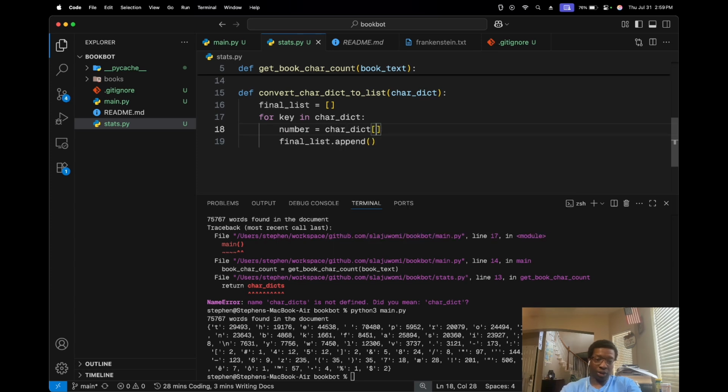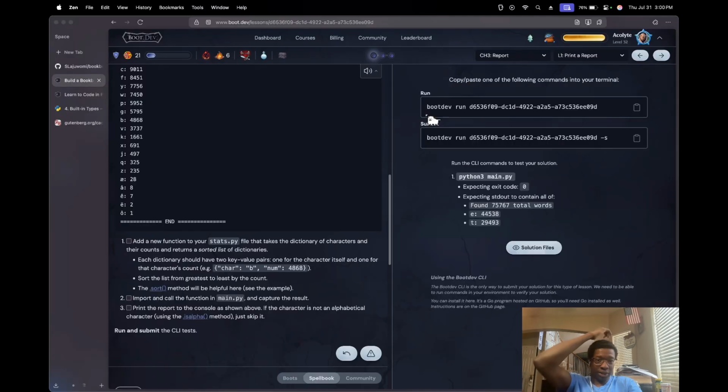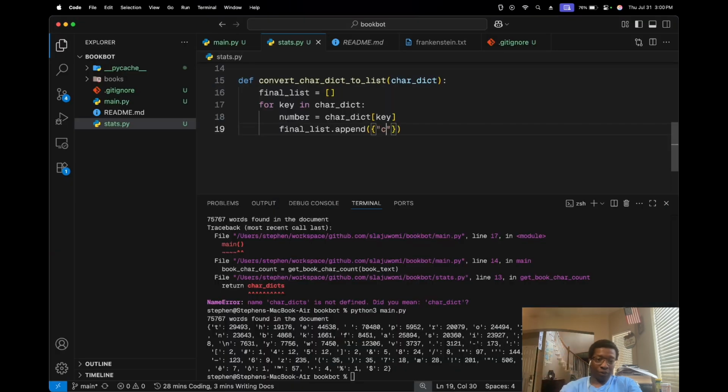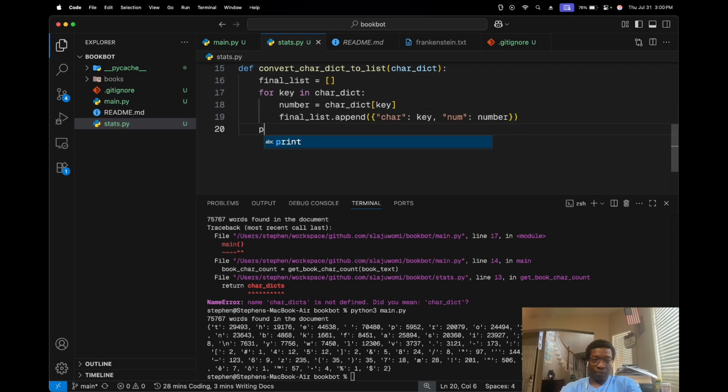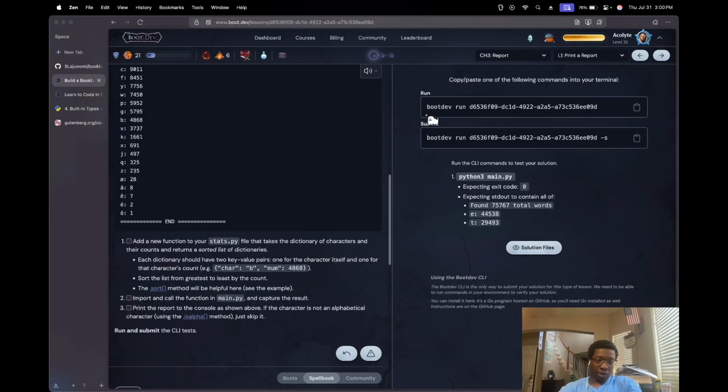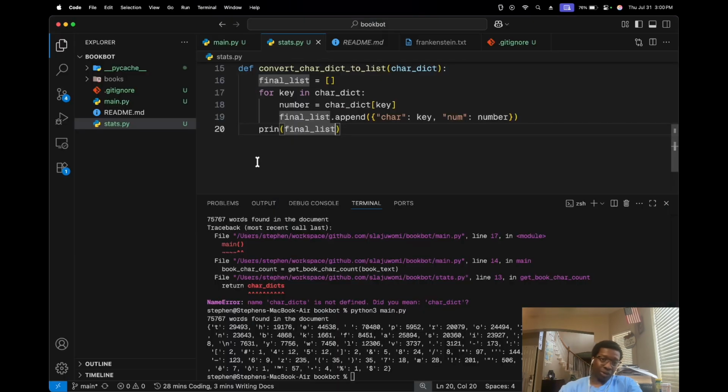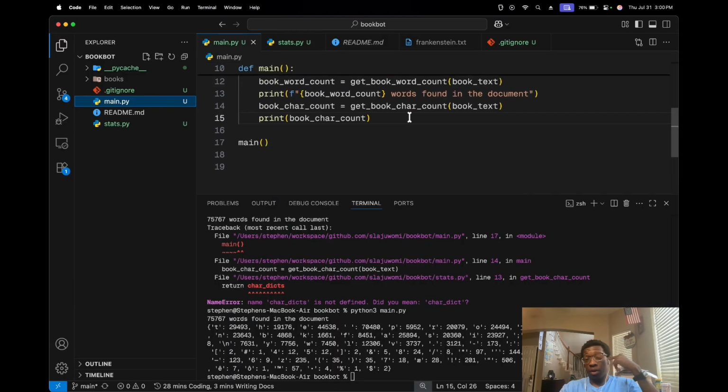We say to get the number that's associated with it. Append a dictionary to it. The value of character with the actual key and the value of number. Or no, with the actual number, right? Let's just try and get this out first.